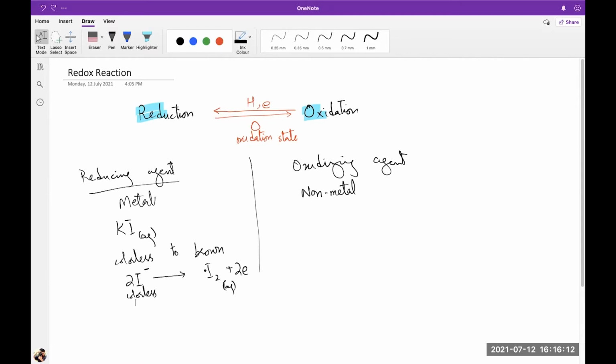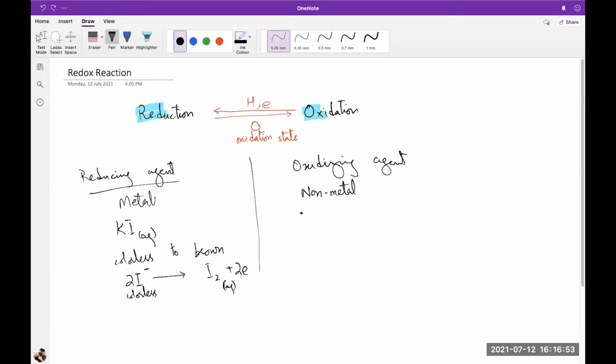So if potassium iodide reacts and becomes brown, we know that a redox reaction has happened. We usually use it to check if something is going to react with it. Remember, oxidizing agents react with reducing agents, just as metals react with non-metals. Potassium iodide, which is a reducing agent, will react with an oxidizing agent. If you put potassium iodide with another reducing agent, it won't react. Why? First of all, no reducing agent would try to react with another reducing agent. And secondly, because potassium is too reactive, no other metal will react with that, or displace it.